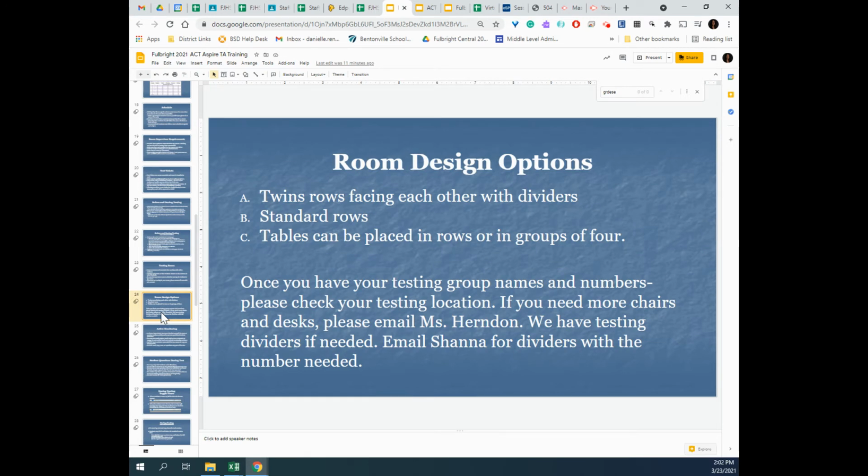And I don't think we will need to have more desks in our classrooms that are being used, but we do have a couple of classrooms that we are using for small group that have not been used as a classroom this year due to our smaller population. So if you need to have desks or chairs in your testing room, double check that. We will send out your numbers, how many you have testing with you, soon.